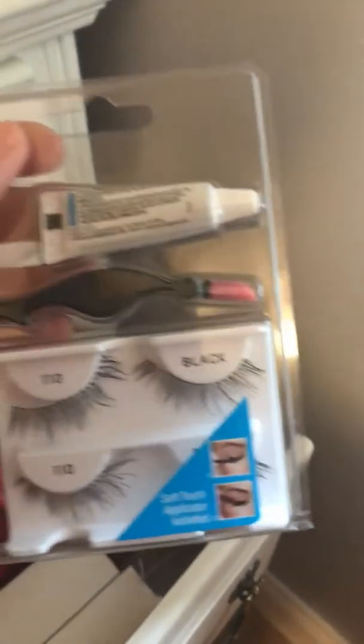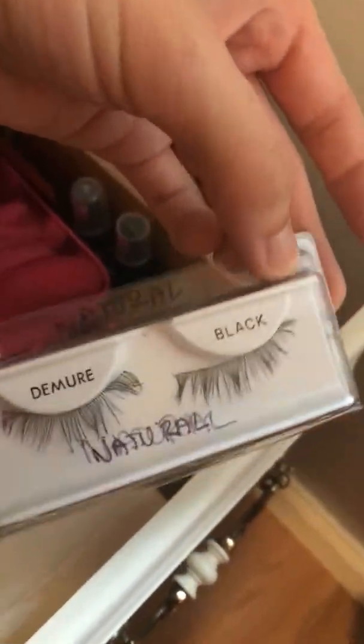Yay. So this is... Honestly, I don't know what this is for, but I use it to get my foundation as a base. So I put that normally in here. I put the 110 black lashes from Ardell. So if you guys ever see me struggling with videos, it's because I don't have my things set up and ready to go.